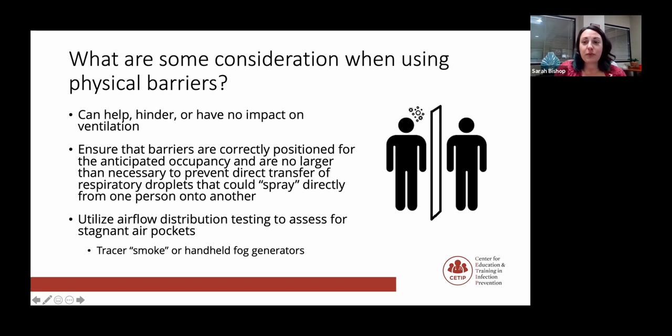All right, physical barriers. So Hudson kind of mentioned this earlier, and this is something else for us to take into consideration when we're looking at our HVAC system. So we may have a fancy filter and be getting indoor air in here and doing a good job with that, but it's only going to be as effective as getting our air distributed through the environment and back up into that filter and circulated.